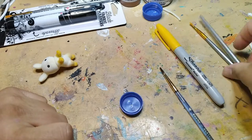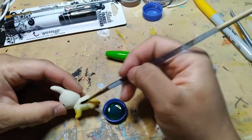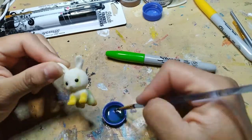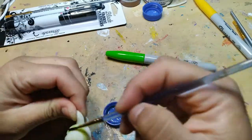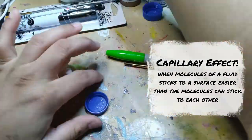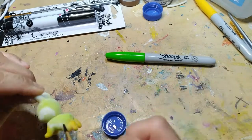When you want to be able to get more precise coverage, you can scribble out some ink on a palette and add some alcohol to that. The amount of either will affect its pigmentation, but you can use this to get the color you want, like how I wanted the green to be lighter. I wanted at least one strip of fur to be uncolored, so I carefully tried to paint the ink on to allow that. Unfortunately, the fur really helps spread the ink and color with the capillary effect, so just be aware of that when you want super specific details in the coloring. But you can use that effect to get really nice gradients between colors, like how I did on the head.